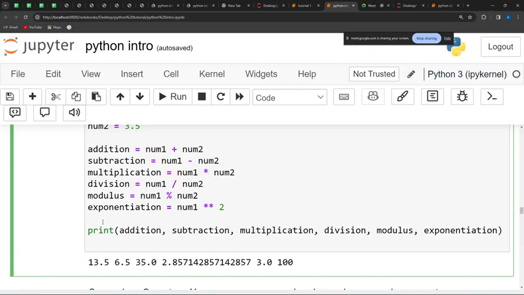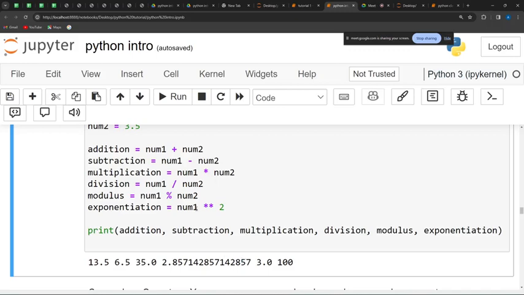If you look at it, 10 and 3.5, by the time I add them together is 13.5. 10 minus 3.5 is 6.5. 10 times 3.5 is 35.0. 10 divided by 3.5. Can you see? Python is giving us our answer in 15 decimal places. So that's how accurate Python is.